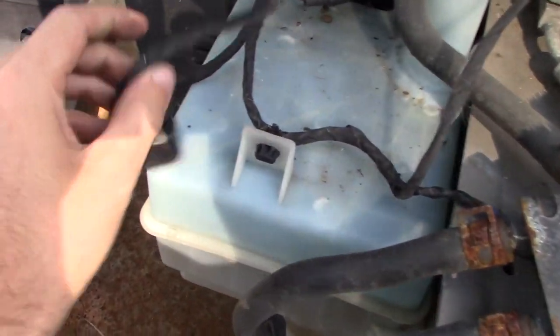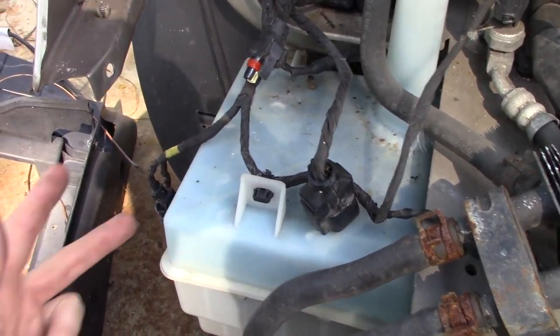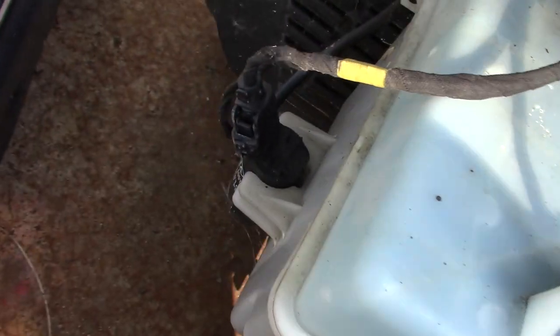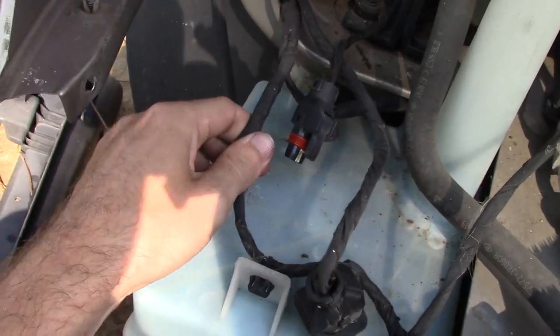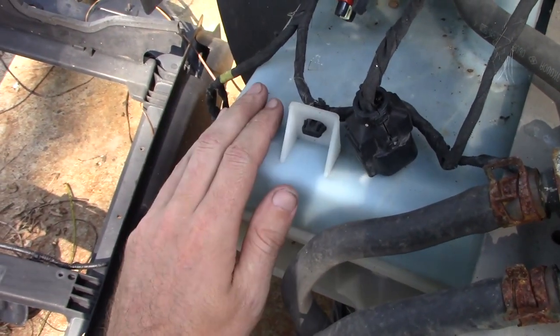Starting on the passenger side - we have a windshield washer box with a sprayer. The car does not need a sprayer to function. Do not cut wires. I cannot express that enough - so many people have messaged me where they snipped a random wire and it triggered security, or triggered a ground wire fault, or caused really weird stuff. Just unplug it - so much easier and safer. Following this wiring harness, we see another wire going into the bottom of the washer box. Both wires relate to washer fluid and can be unplugged without affecting the car.